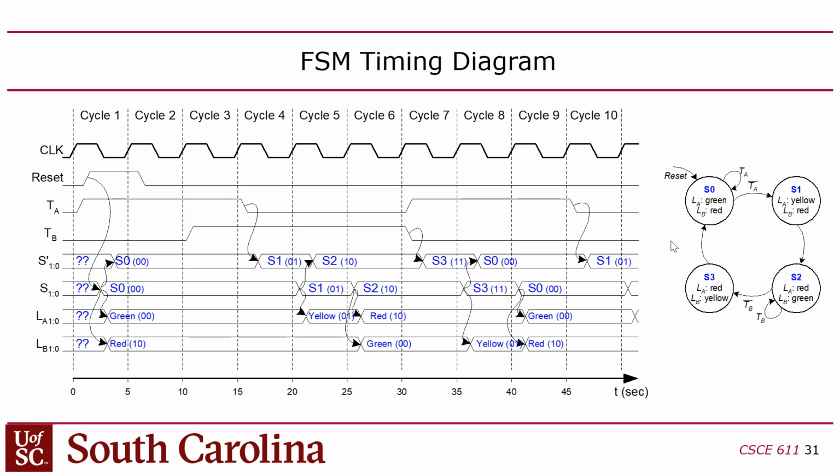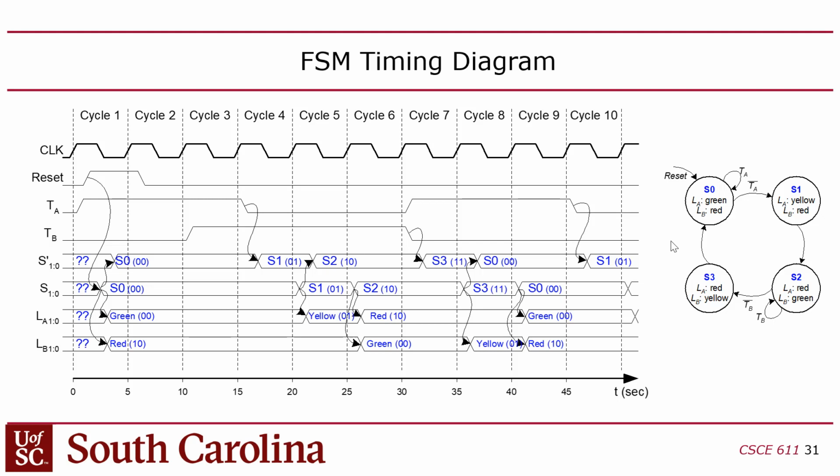So, for example, we have a few cycles. Cycle 2 and cycle 3 is where we just have a green on Academic, so it's just staying in state S0. At some point, the traffic sensor on Academic drops, which will correspondingly set the next state to the yellow light on Academic, right? But that won't take effect until the next rising edge of the clock, at which point it'll become the current state. So there's a lag: the next state is going to update right after the traffic sensor goes to 0, but there's going to be a delay because that won't go into the current state until the next rising edge of the clock.